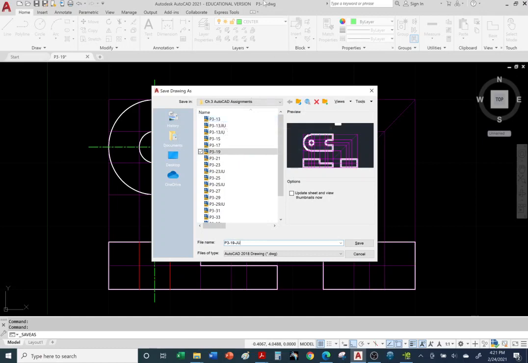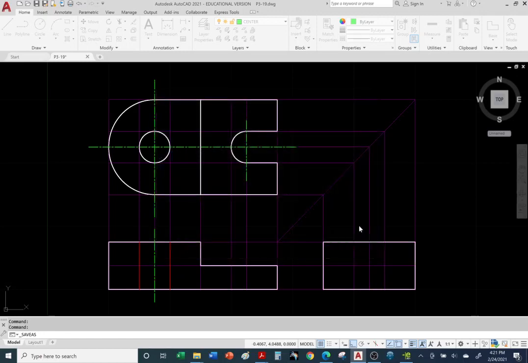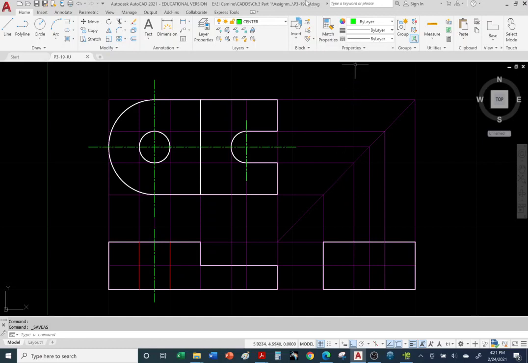Now when I save it, I want you to look up here. See how currently we have problem 3-19 open, but we're going to give it a new name. It's going to add the initials. Watch what happens when I save this. I'm going to hit save with my initials, save, and look at the top. Hey, there it is. So now this is our new file that we saved with our initials.